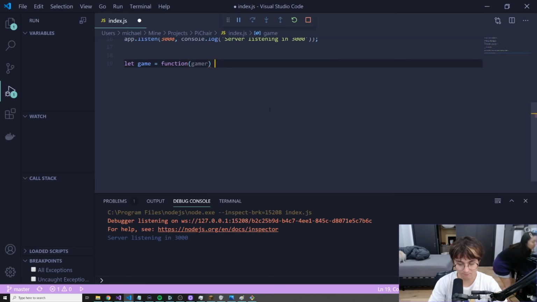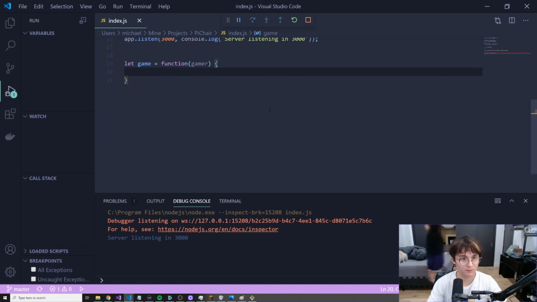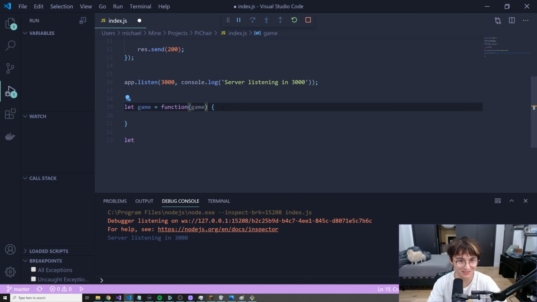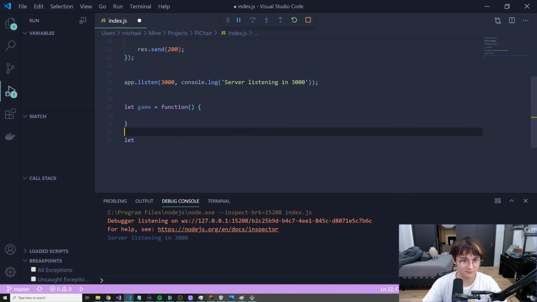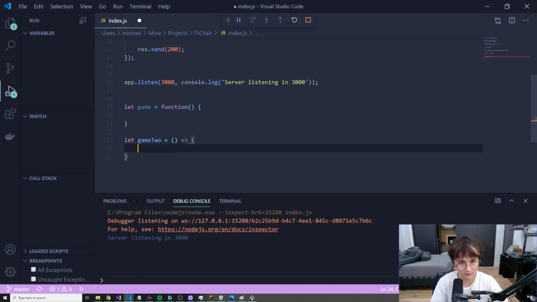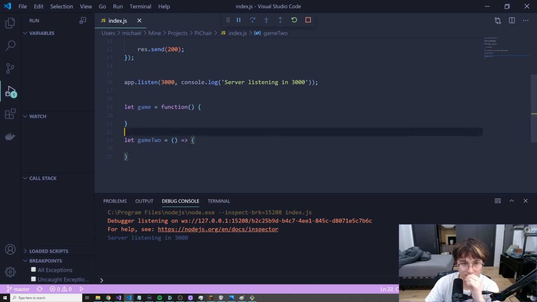Whatever, we'll just say function. And then let game2 equal to, if there's no arguments, you can point it like that. Just these are functionally the same.